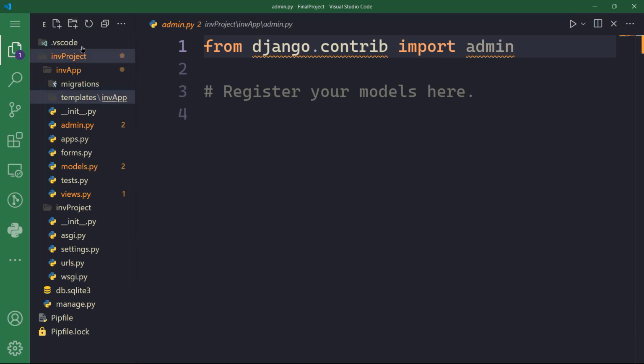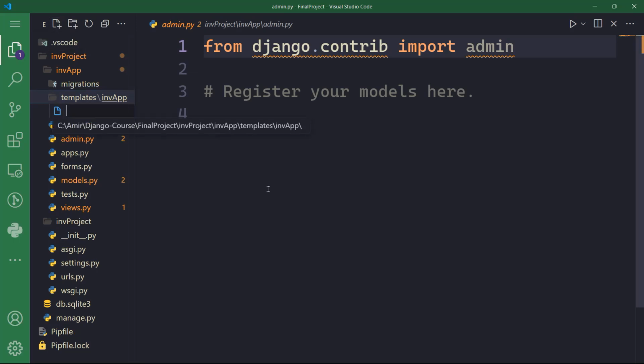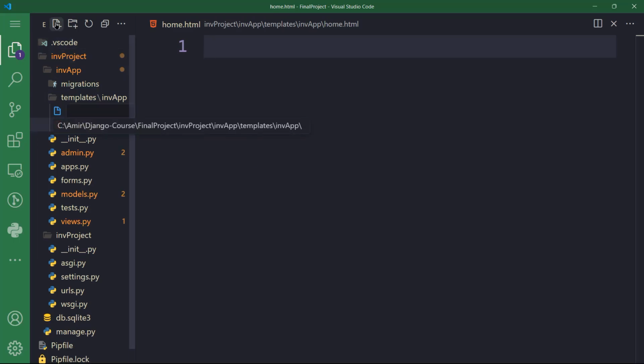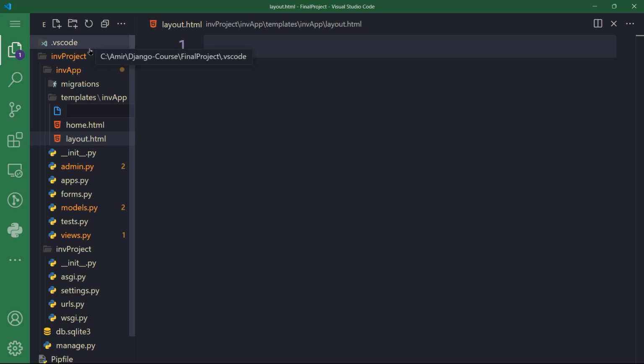Inside inv app, I'm going to create different HTML pages. The first one is home.html. The second one is going to be for the general layout, and I'm going to explain that later. Also, I will need product form, so that's very important.